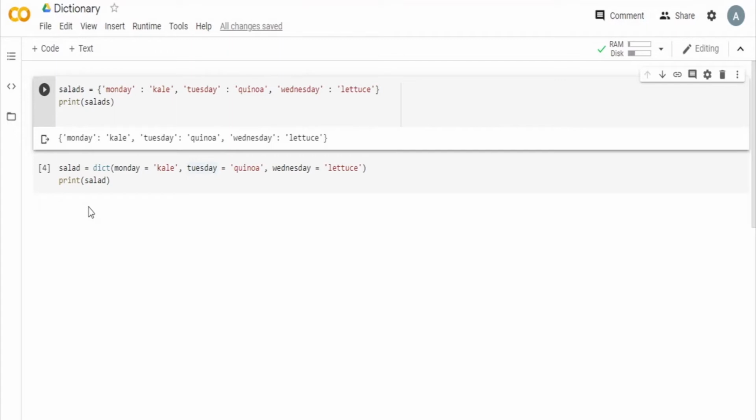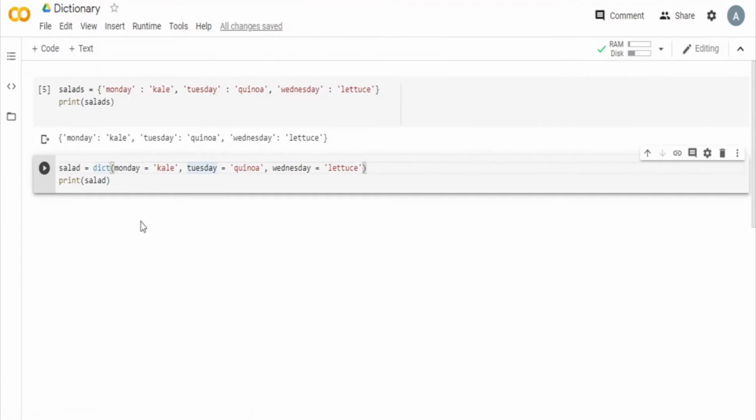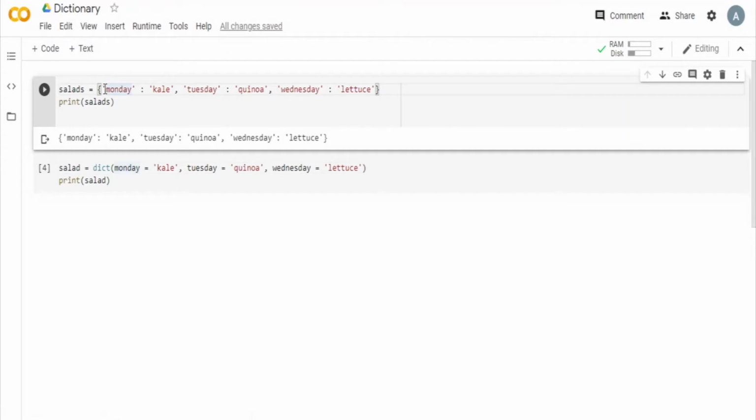There's another way by using the inbuilt dict function, which lets you do the exact same thing, but here you don't have to store the keys as strings. So you don't have to include single quotes.